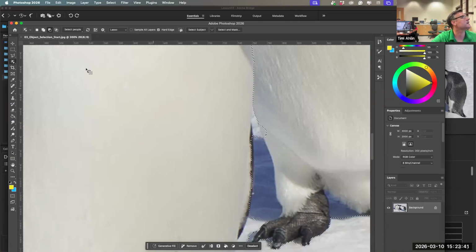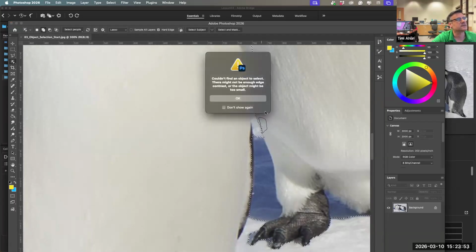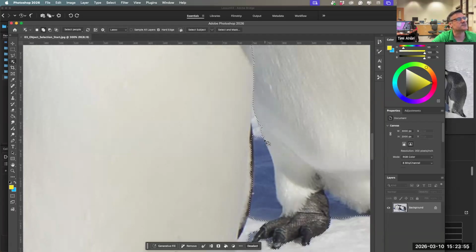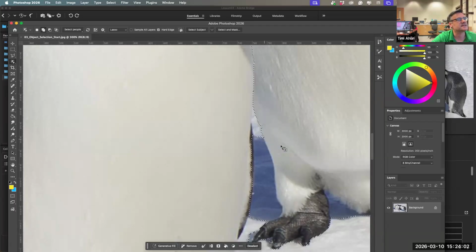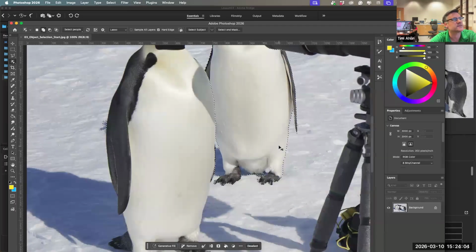Look, it did an okay job, but now I'm going to go back and do add again because I'm going to manually draw it on here. Oops, not enough information, but basically I'm hand drawing it. Without my mouse, my trackpad isn't as good, but let's say, okay, I'm happy with that.